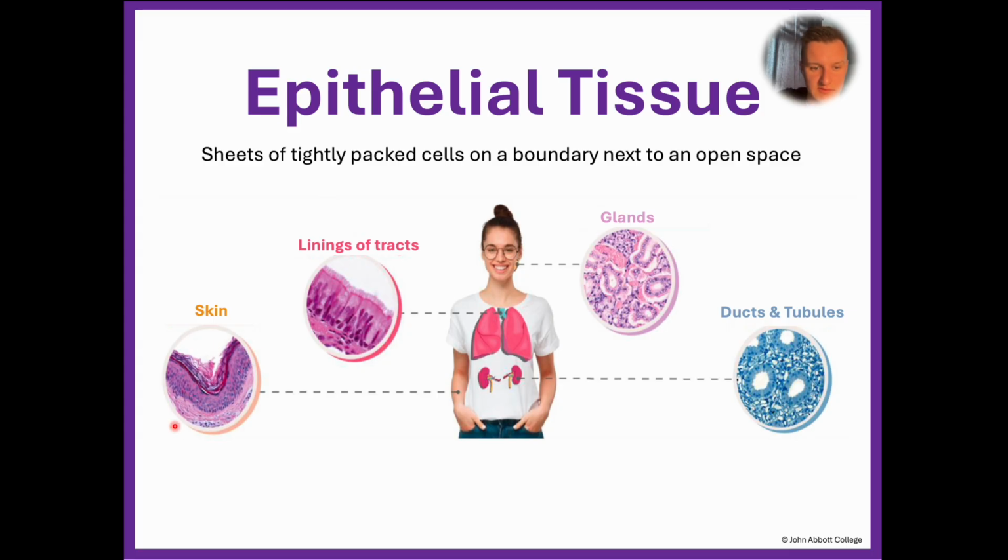So, for example, here you see skin. Do you see these cells here? You see the darker nuclei that are in the cells? They're covering, this is the open space that I'm talking about. This is like on top of the skin. And all of this here is the epithelium that is lining the skin. This is like inside the body. This is on the outside over here, on top of the skin. So skin, you see these nice tightly packed cells. We'll talk about the fact that underneath it you have another type of tissue.